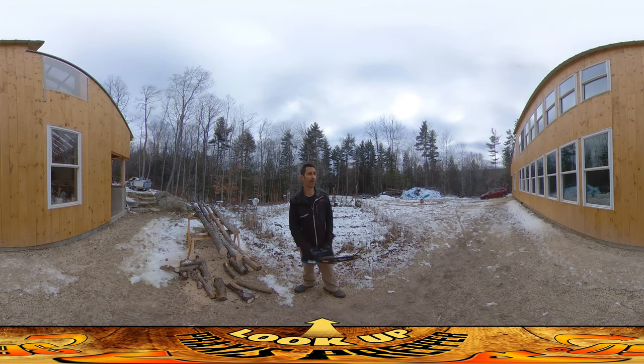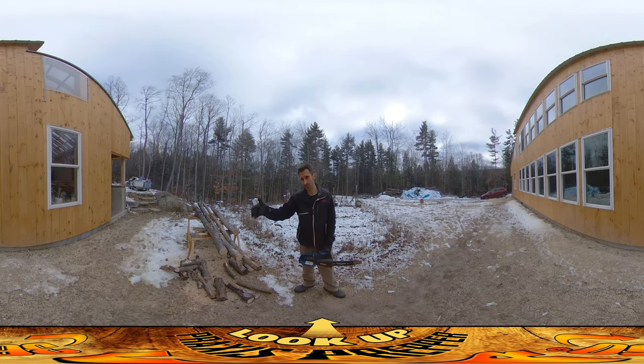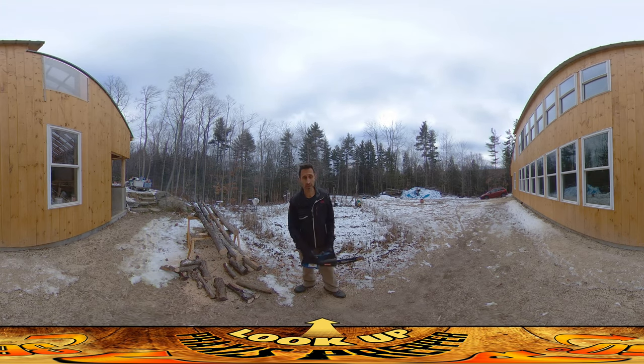Tomorrow the plumbers are going to be in, and this week is going to be a really big week — there are going to be a lot of milestones. We finished up the electrical yesterday; the electrician came in and finished it up. We should be getting our electrical inspection and our smoke detector inspection at some point this week. The plumbers are coming tomorrow to finish up all their work, and there's a good chance we'll get the plumbing inspection sometime this week too.